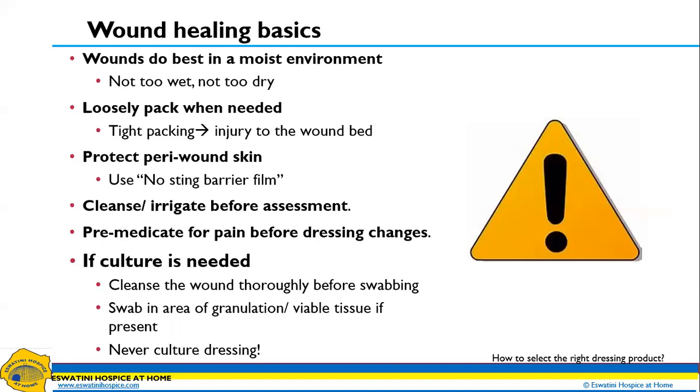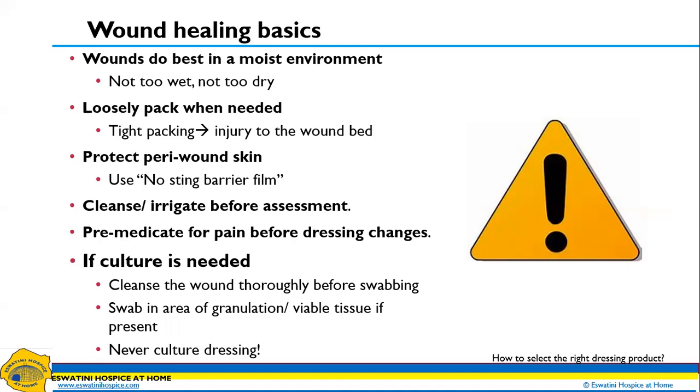So then we have wound healing basics. As I've mentioned before, wounds do best in a moist environment, not in a wet environment or a dry one. In fact, there were interventions used before that would keep the wound very dry. But this time around, I said no, don't keep the wound dry, don't keep it wet, but maintain a good environment for the wound to heal. So let it be moist. Loosely pack when needed, because tight packing then leads to damage, as I've mentioned.